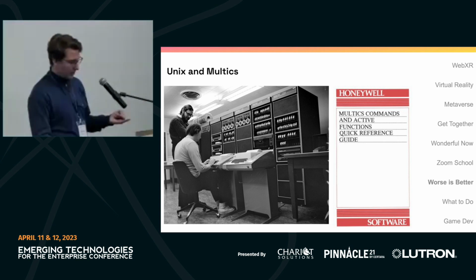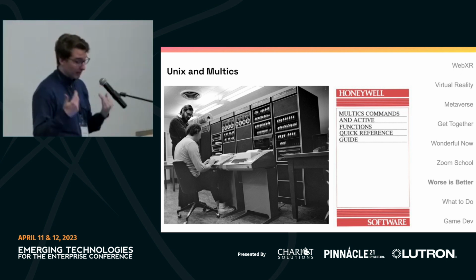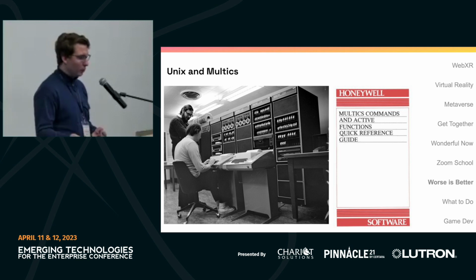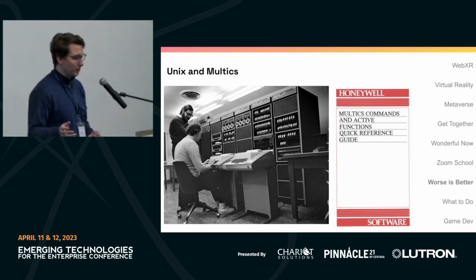Okay, I'm not going to be able to find the list of things in my notes. Suffice it to say, Multics was a complex, very powerful operating system for its time. And then a few people who had worked on Multics broke off and at Bell Labs wrote a way simpler operating system that had almost none of the same features, called Unix. And Unix was so simple that they got it up and running very quickly.